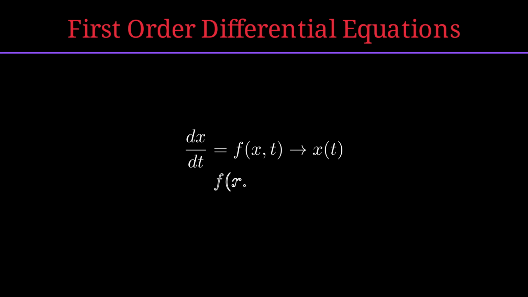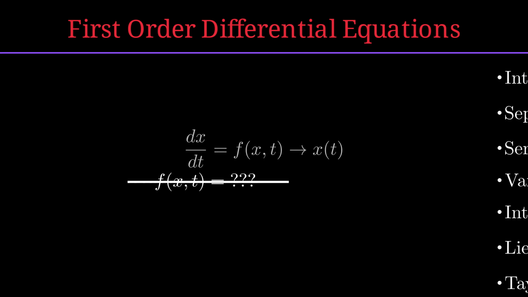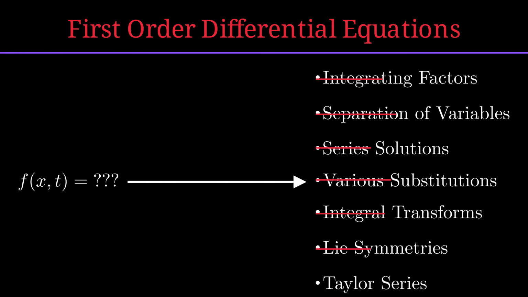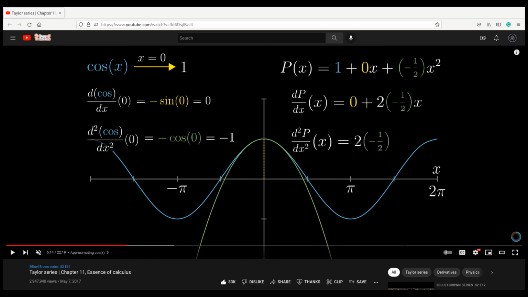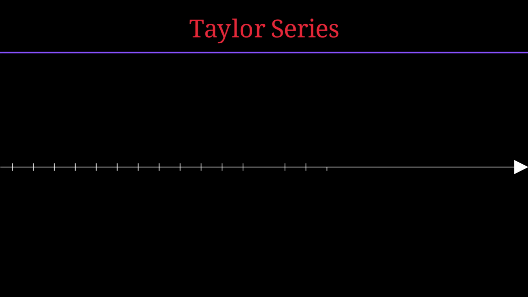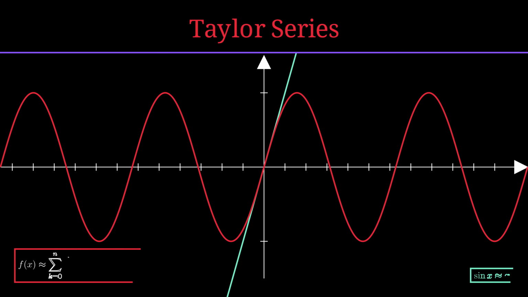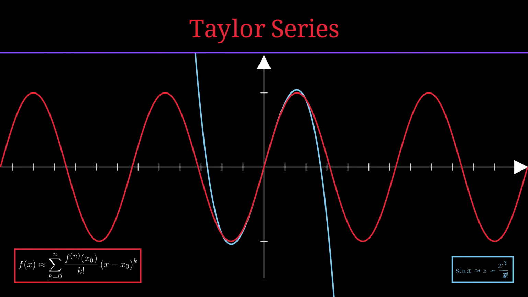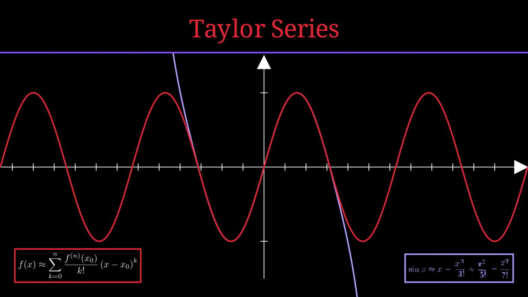For a physics engine in a video game, we don't know this function ahead of time because we don't know what forces are going to act on an object. For this reason, a lot of standard techniques aren't viable, so we'll need to do a Taylor series expansion. I'm not going to explain where Taylor series come from or why they work, so check out this video if you want to know more.